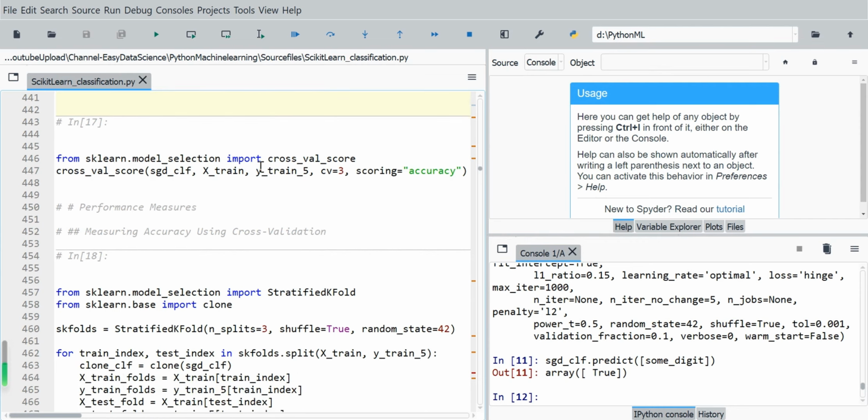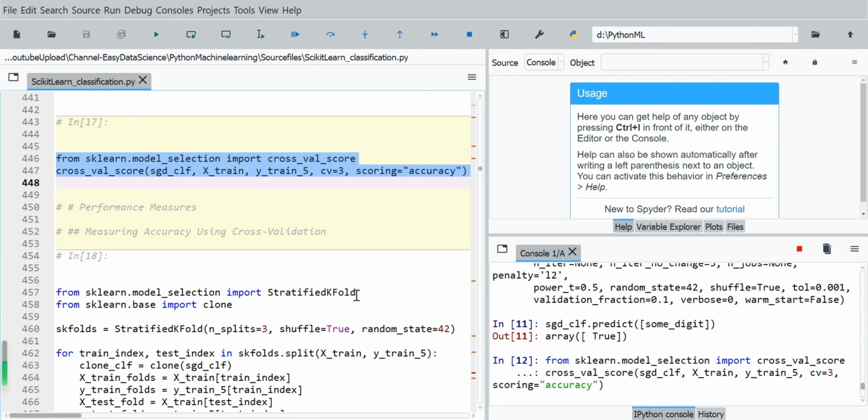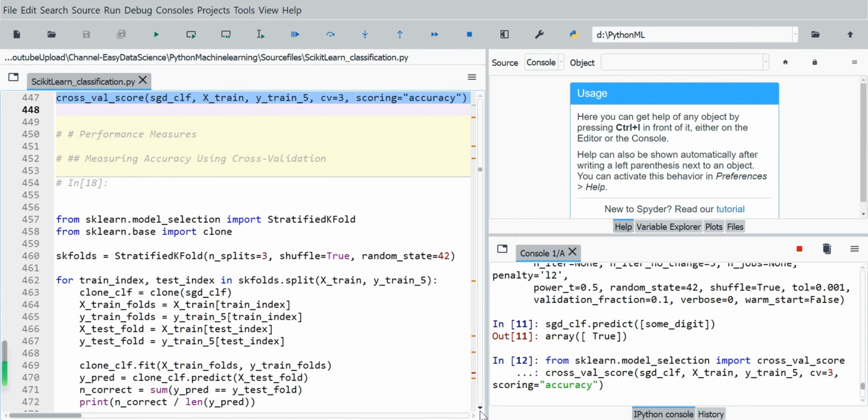Next, we import the cross validation module, which will train the model and look at the performance based on 3 folds. Each time we train on 2 folds and evaluate the model on 1 fold, then look at the accuracy scores. This will also take about 1 minute.